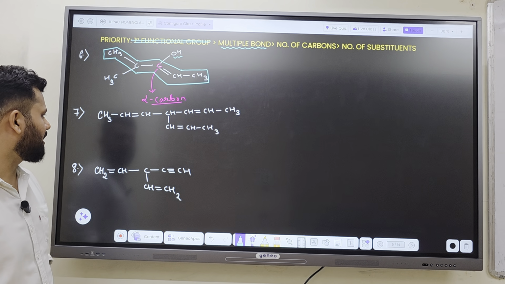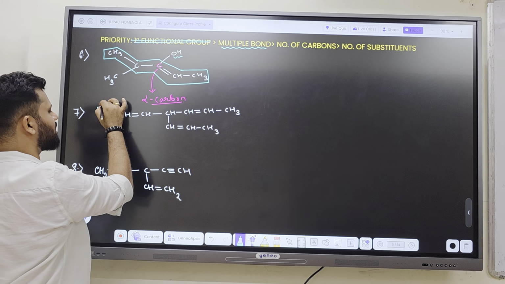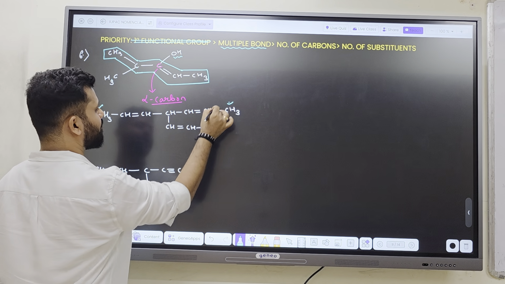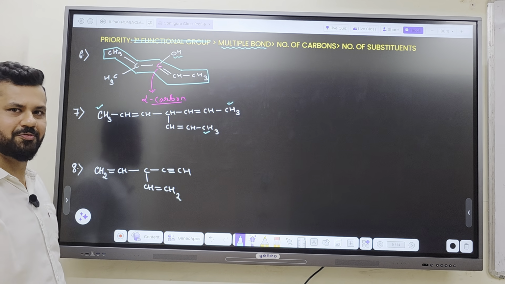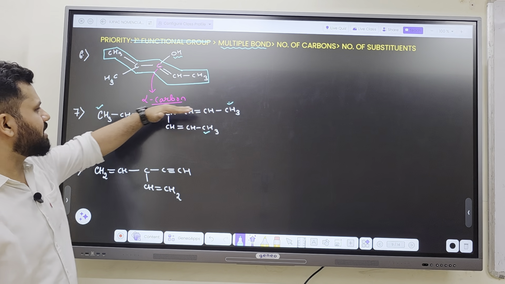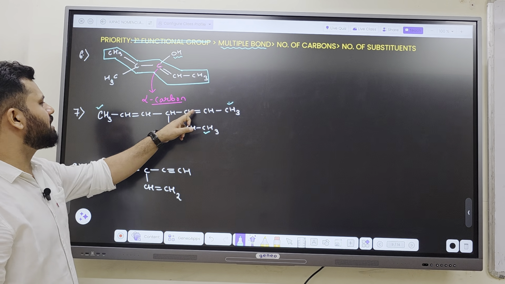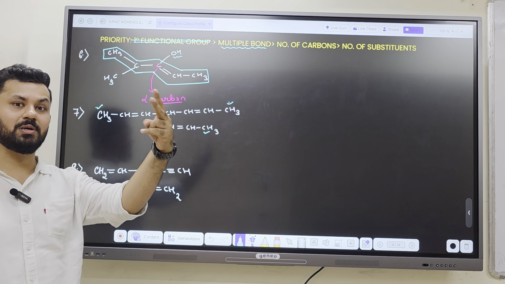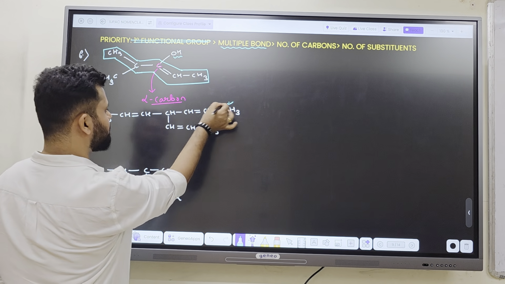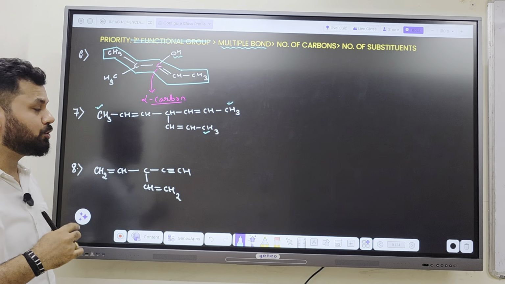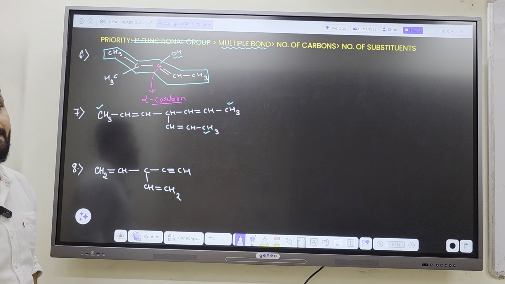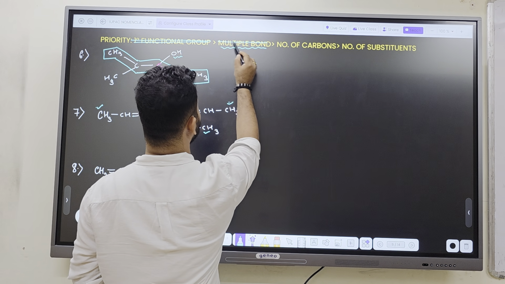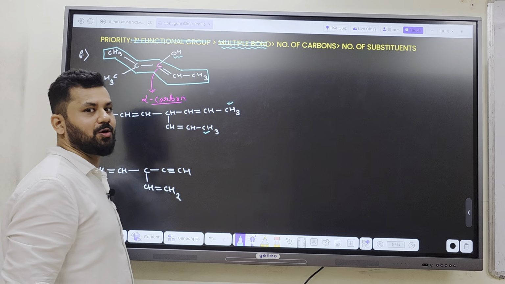Okay, so I have terminal 1, so I could go from here to here, or I could go from here to here, or I could go from here to here. Let us explore the first option. If I go straight, I end up with 2 multiple bonds. If I go down, I still have two multiple bonds. If I go this way, I still have two multiple bonds. So now that's a tension. That means I cannot use even the multiple bond to resolve my conflict.